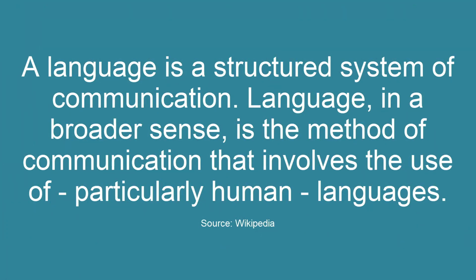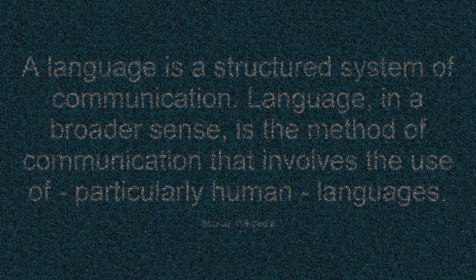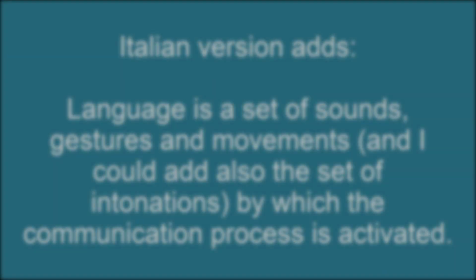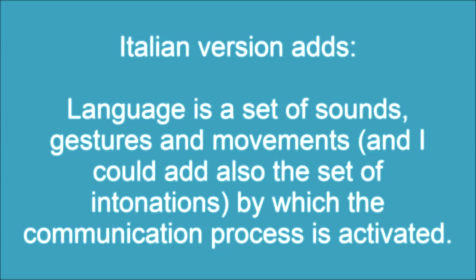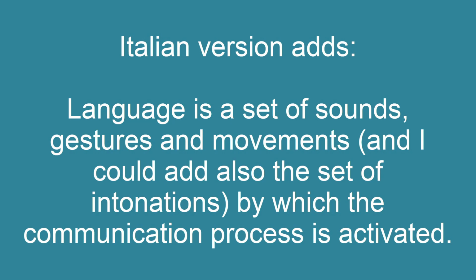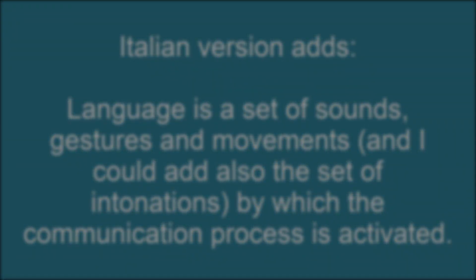Language, in a broader sense, is the method of communication that involves the use of particularly human languages. This one is the definition of a language in English Wikipedia. In the Italian version, it can be translated as the set of sounds, gestures, and movements, and I could add also the set of intonations by which the communication process is activated.